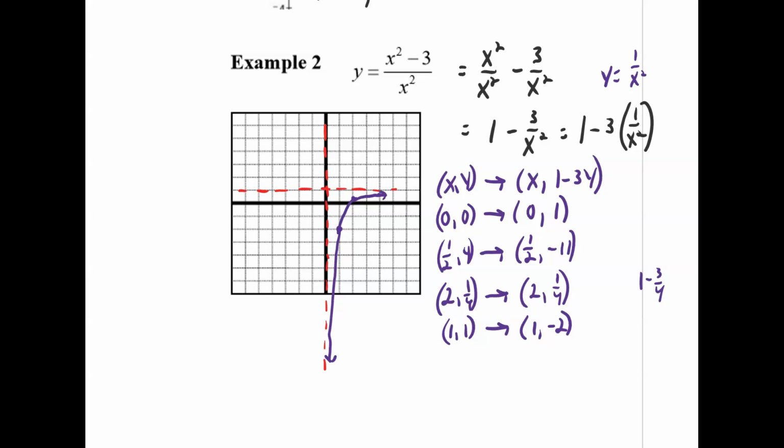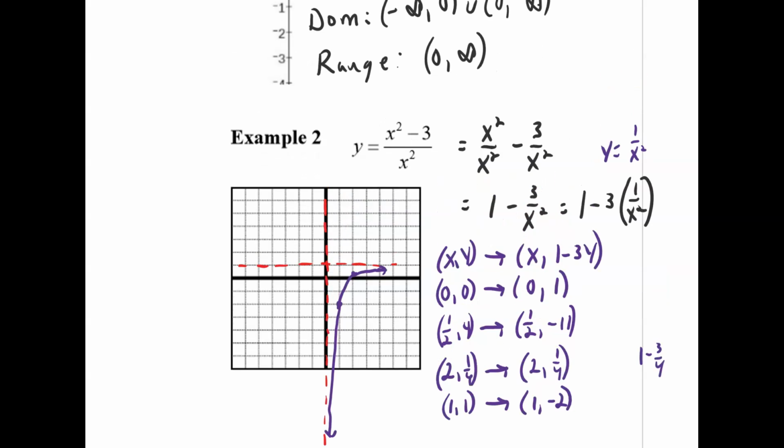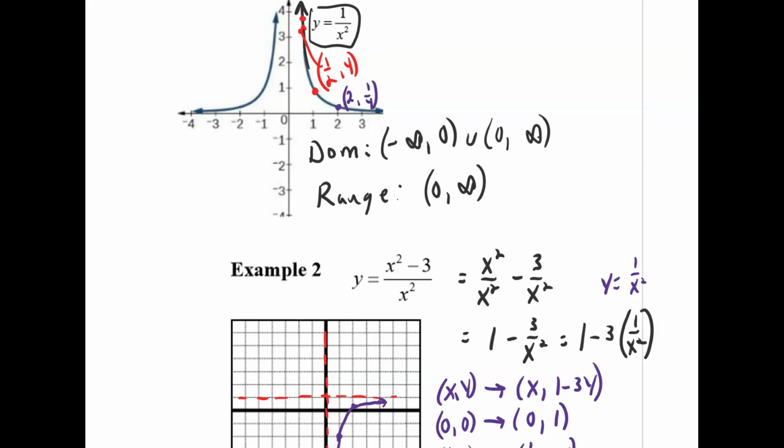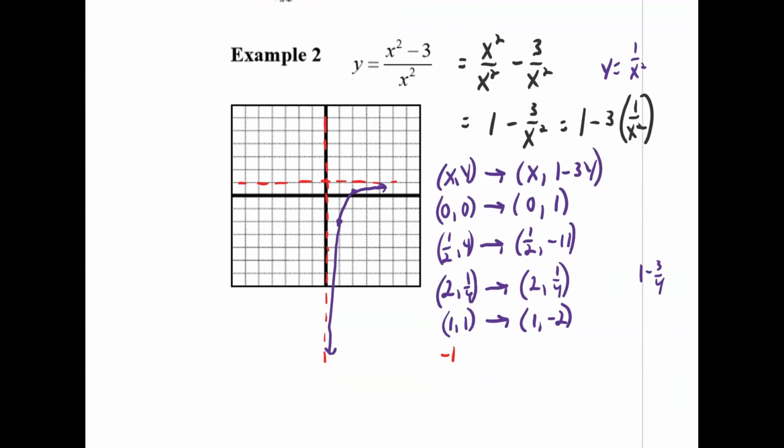And let's see what happens to -1, 1. Oh, let's just kind of take a look over here. -1, 1. Definitely on there, right? So let's get that point. So -1, 1 would go to -1, and then 1, same output, so it's going to go to -2. If we didn't make a mistake last time, let's just check it. So we have 1 minus 3, right, if we plug in a 1.